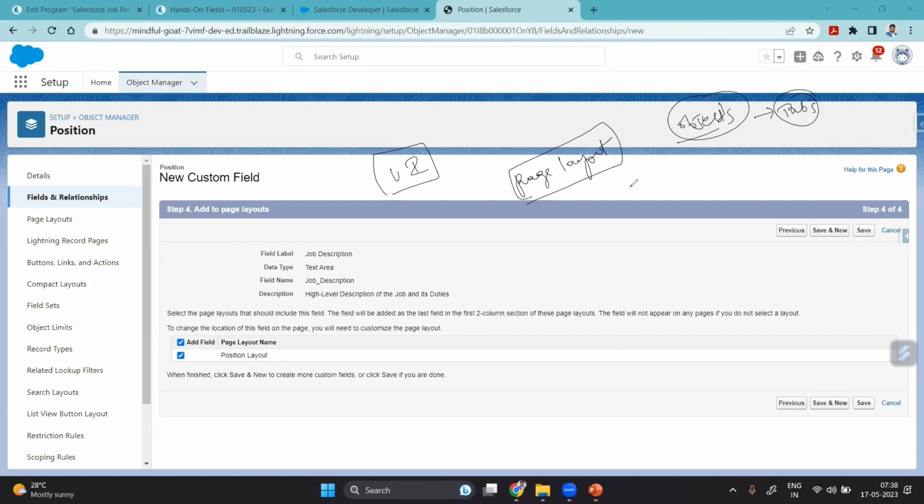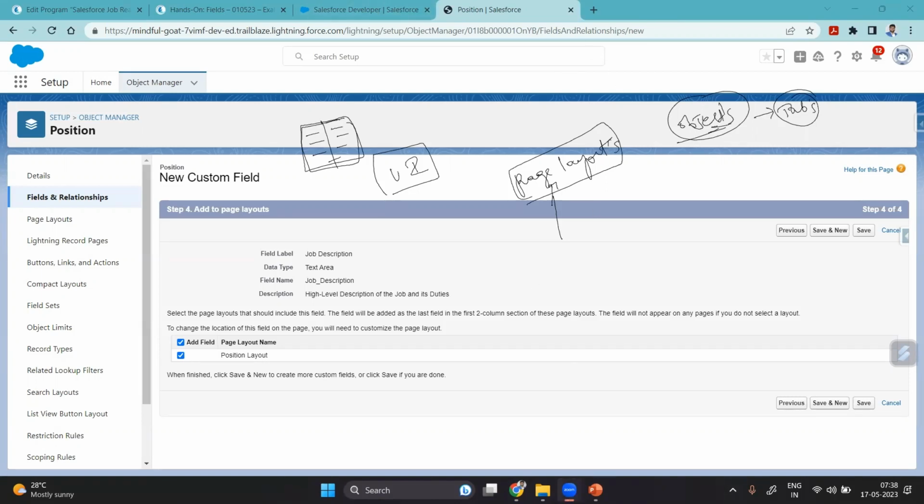The same way, whenever you are creating those fields, you have to make those fields available onto its associated object's page layout. For every object, you can create page layouts. Page layout is in the sense of how the record should be visible on the UI, not the fields, how the record should be visible. That you will define with the help of page layouts. We'll discuss these things in more detail, but for now, just remember what the purpose of it is.